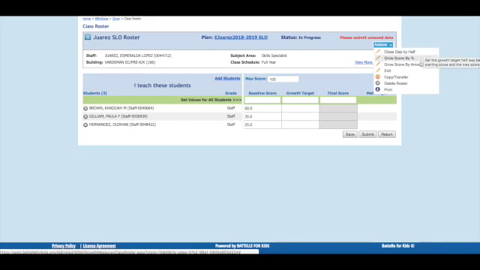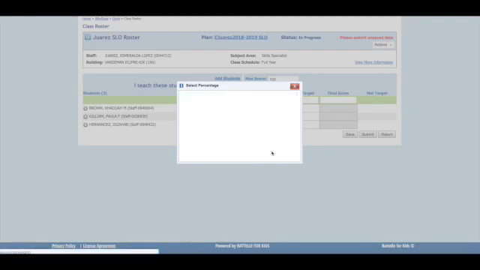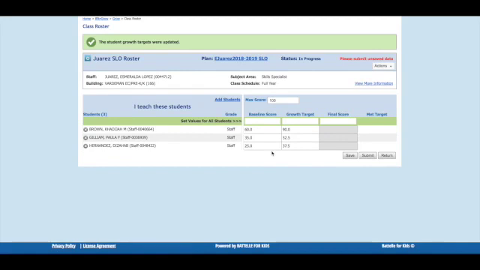I can do the score by amount, I can do the score by percent, or I can close the gap by half. So if I select one of these options, in this case, I'll select Grow Score by Percent. I'll add the percent I want this to grow by. So I'll say I want all my students to improve their score by 50%. I click Save, and it automatically calculates what 50% growth would be. Once I have the target and the baseline set, I hit Submit, and that sends my roster off for approval.